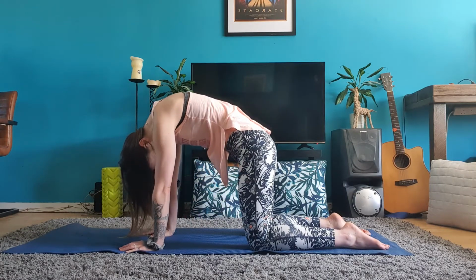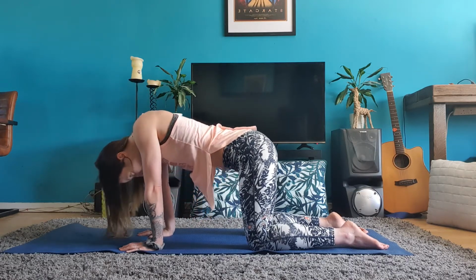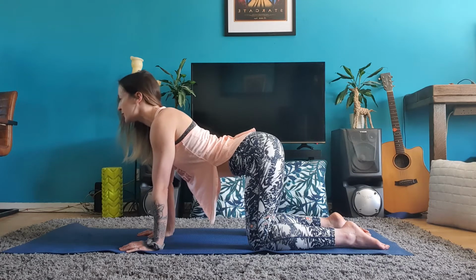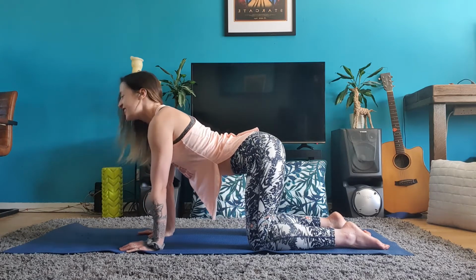Just make sure your shoulders stay right over your wrists. Inhale, pushing down. Last couple, exhale up. And inhale, pushing down, nice long neck as we push down. One more time, exhale, rounding up the spine. And again, inhale through the nose to push that down to the mat. And then just bringing the spine into neutral from there.